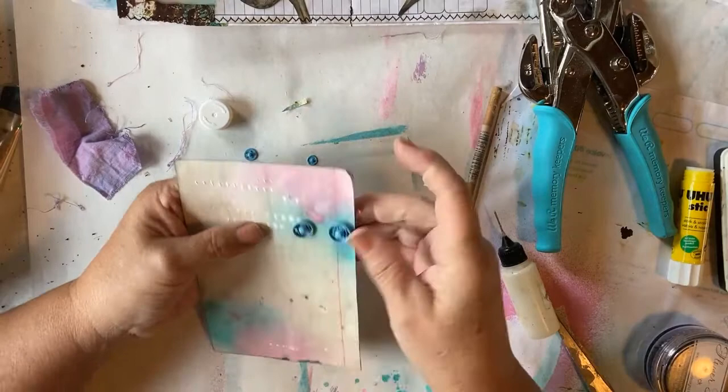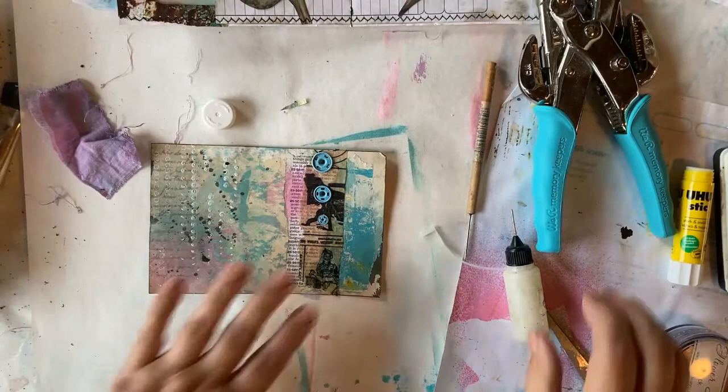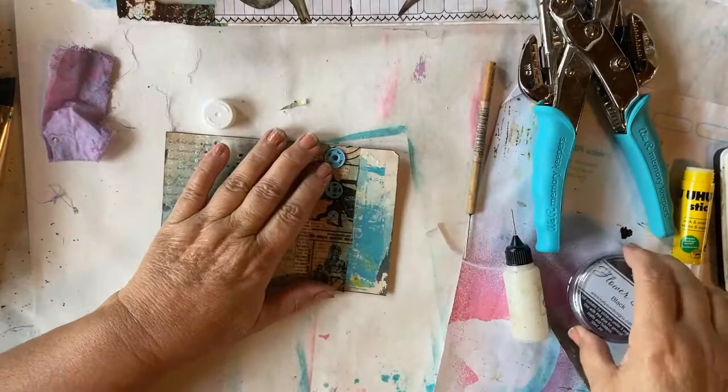So we have two. And then we'll put the third one right about in here. So we have our three different sizes of snaps on there. They look pretty cute. And then I have this product called Flower Soft, and this color is black. It's by katiesuedesigns.com. Again, it's something I've had for years, so I don't even know that she's still in business.